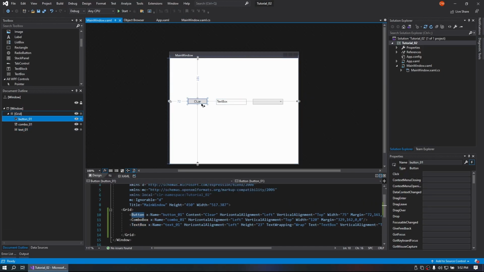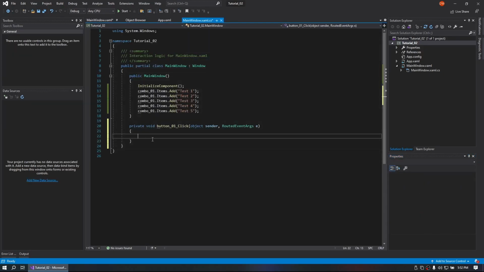Alright, so with that, we're going to click on the clear button, go to our events, and make a click event from it. And with that click event, we are going to do if text_01.text is not empty, and then we will clear just the text that's inside of the text box.